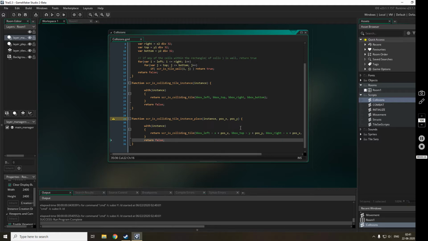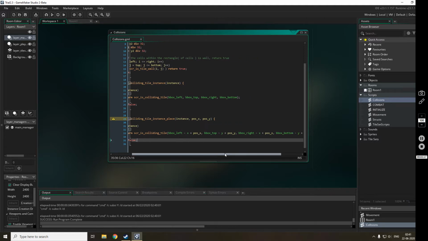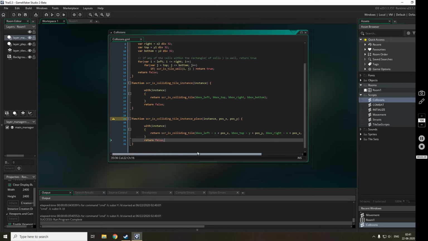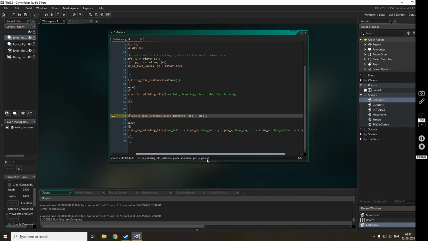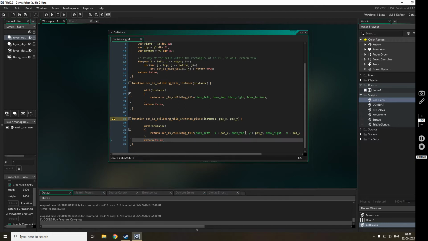Okay, yeah, so it will find the collision of the instance with the tiles in a particular place. So we'll be using this function basically for checking the collision in our tiles. It is nothing special, it is just a collision function. I am just adding an offset to shift the collider to that position.